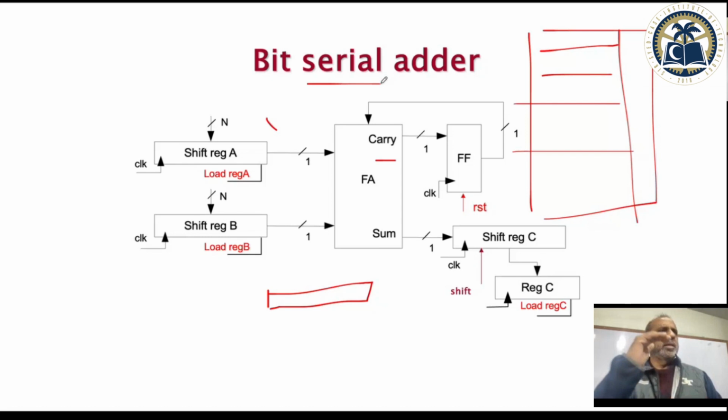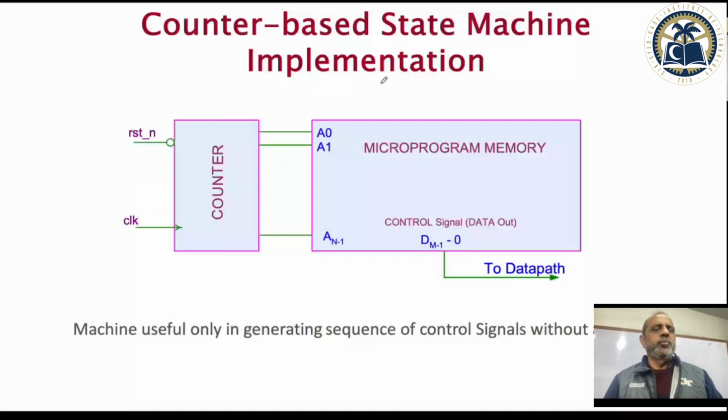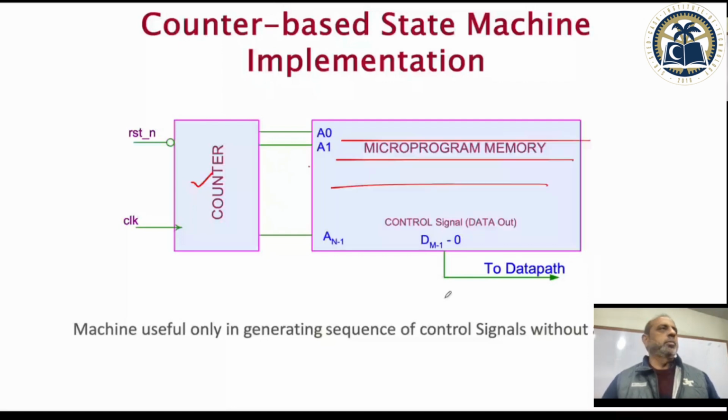A sequence that first you shift this, add, do this, shift, add. So you're just going to follow the sequence for 16 cycles. There is no point for you to save the next state in your program memory. So you have a counter. Once you say reset start, it just counts 1, 2, 3, 4, 5, 6, 7, 8, 9, 10, and all the control signals you store in your program memory. All the control signals you store in your program memory, and now everything is going to the data path.